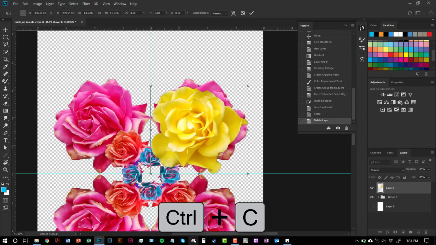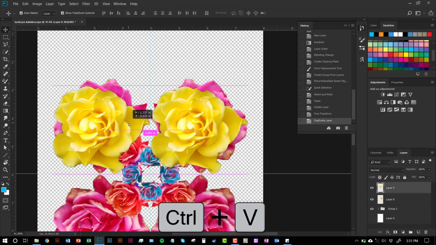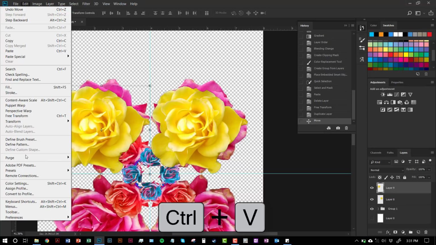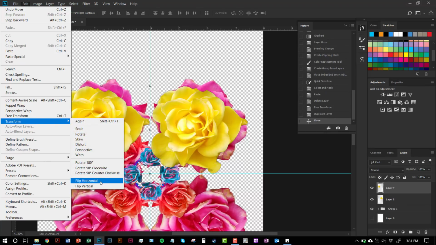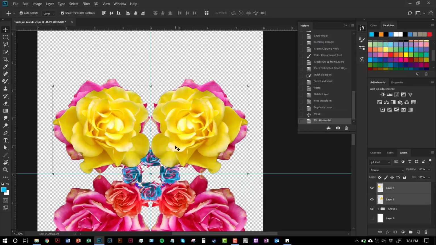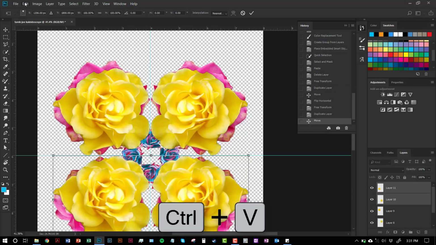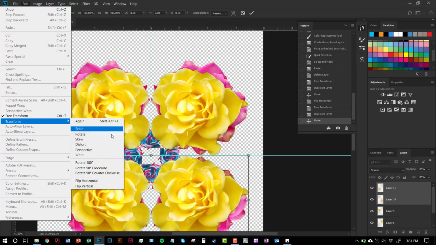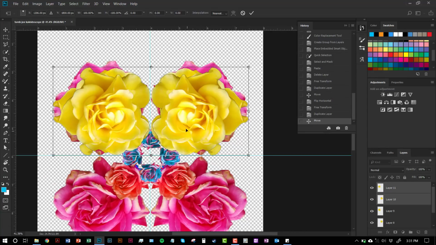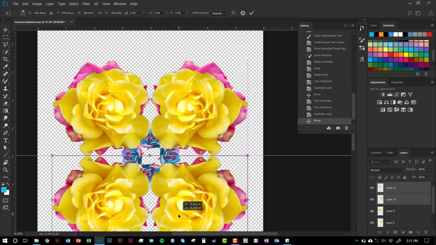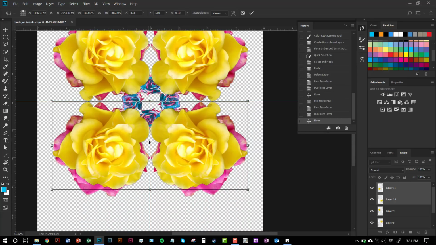And I forgot to copy it. Whoops. Copy, paste. Copy, paste. There we go. Now let's flip it. Edit, Transform, Flip Horizontal. We're going to select both of these. Put the cursor in the middle, copy, paste. There we go, cursor in the middle. Edit, Transform, Flip Vertical. Oop. Yeah, you put that cursor in the right place, it'll flip it along the axis for you. All right, so check mark to confirm that.